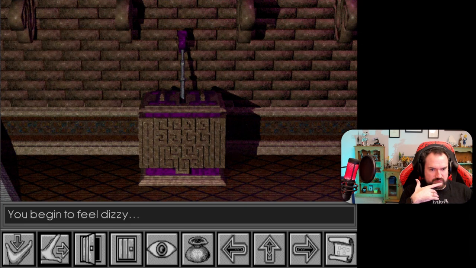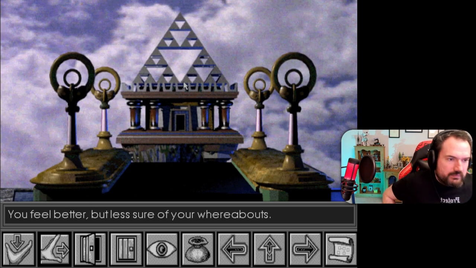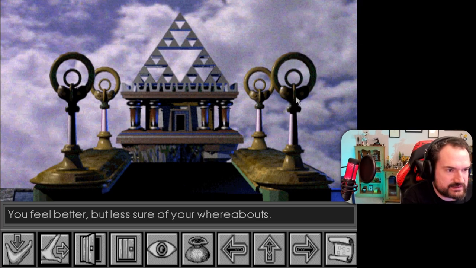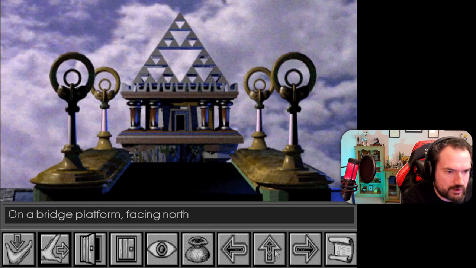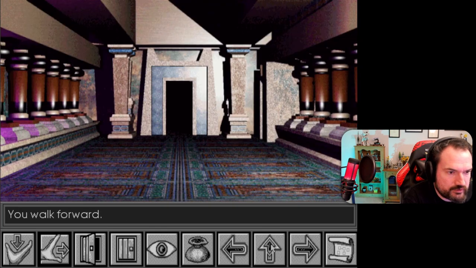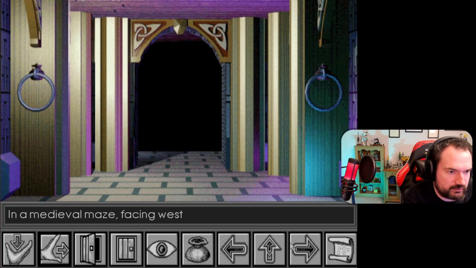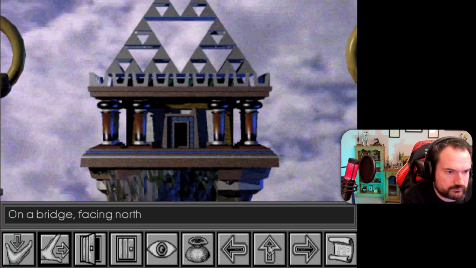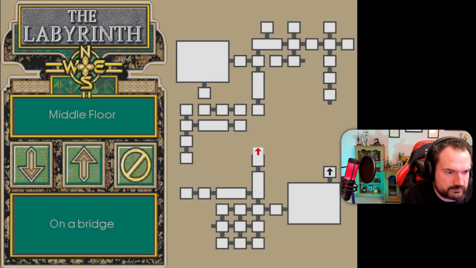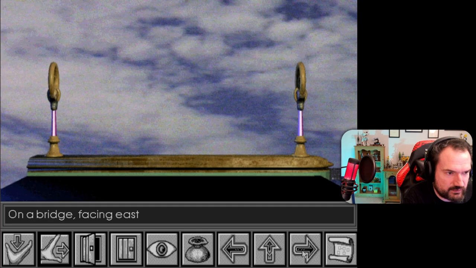What is it? Ah, wait a minute, what is this? This is also sort of lever related. You feel better, but less sure about your whereabouts. Is that what one of the levers does? Well, I mean, I know where we are. We're right here. It's a long way down, apparently.